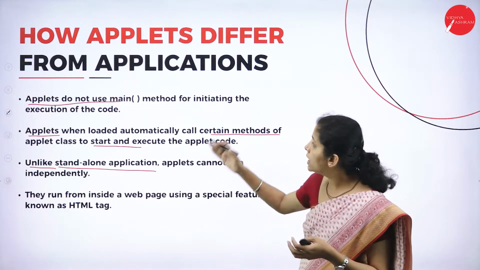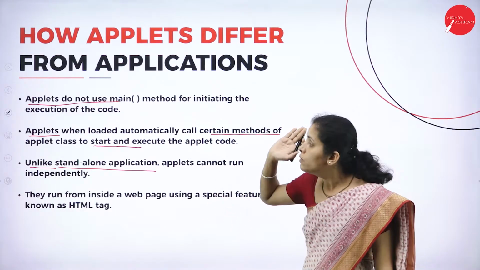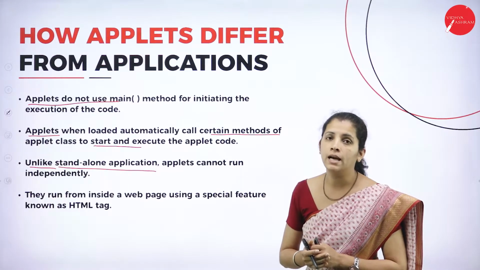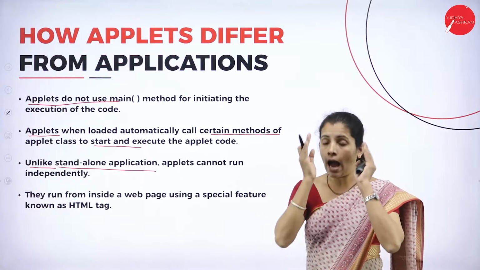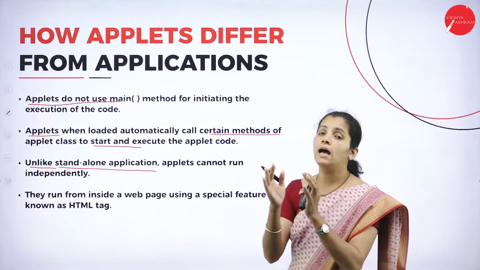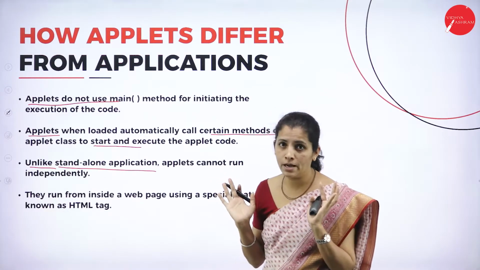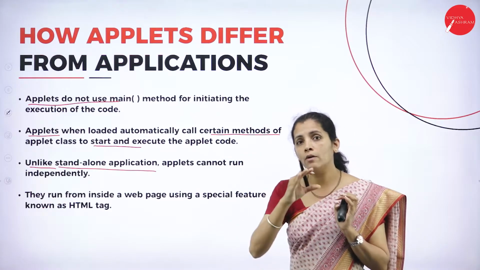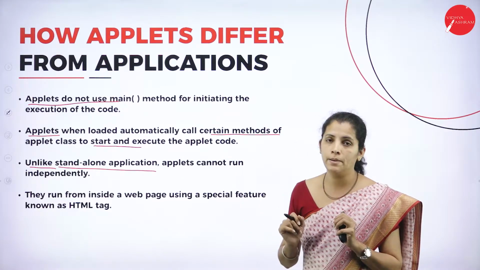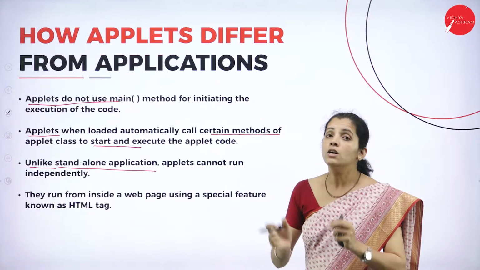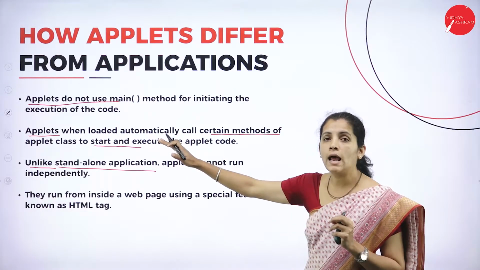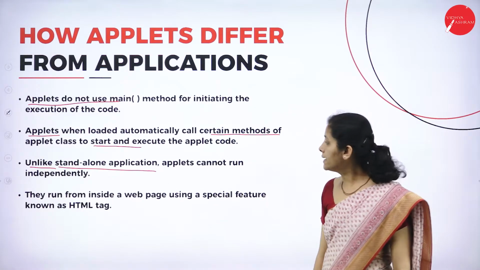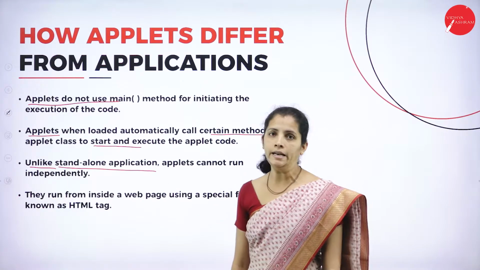But to run an applet program, we must require a supporting program. That means I'm going to have the applet program, along with that, I'm going to have the HTML code. Now to run an applet program, I want to make use of HTML. So here to run an applet program, I require a browser. So an applet cannot run independently.